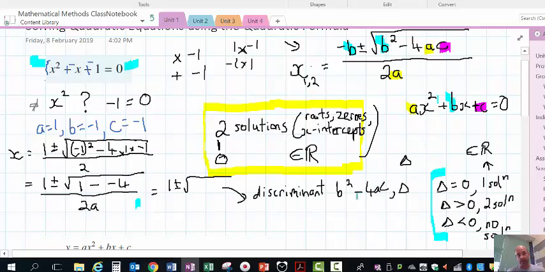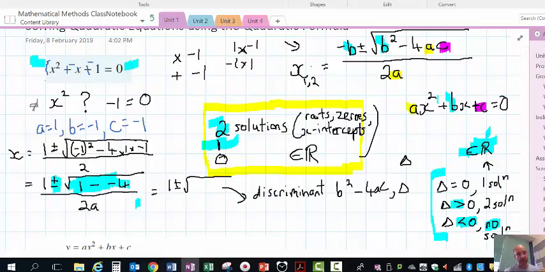It will tell you if the value of what's under the square root sign is 0, there'll only be one solution. So that's this case here. If it is bigger than 0, a positive value, there'll be two solutions. So the plus or minus will then kick in. If it's less than 0, negative, there'll be no solutions, because what's going to happen then is you're going to be trying to take the square root of a negative number, and in the real number system, that's a no-go zone. It's not going to happen. So that makes sense why that works. So that's called the discriminant.